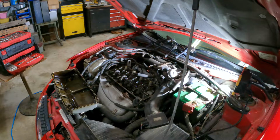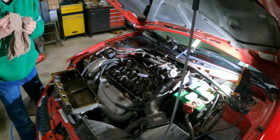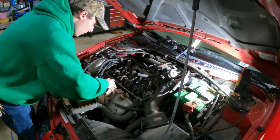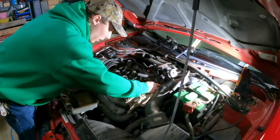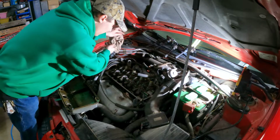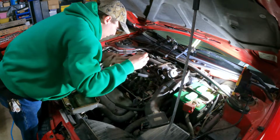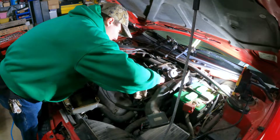Okay. Rag acquired. Now you want to try to do this where you don't get gunk in the engine, so I'm simply going to just wipe the surface area, which is actually really smooth, which is good. You don't want a rough surface when you're trying to seal stuff. The back has oil all over it. I'm not going to change the plugs with it off, everybody that's wondering.